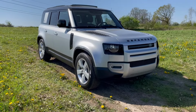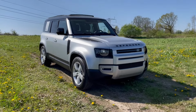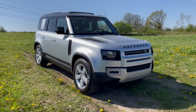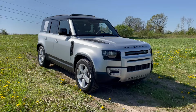Today we are having a closer look at this Land Rover Defender. So this one is a 2021 one. It's a diesel, as you perhaps can hear. It's with the 2.0 240 horsepower engine. This is a four-wheel drive utility vehicle. Without further ado, let's get into it.